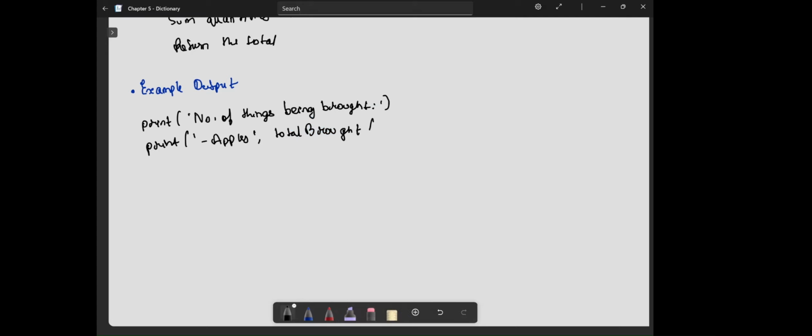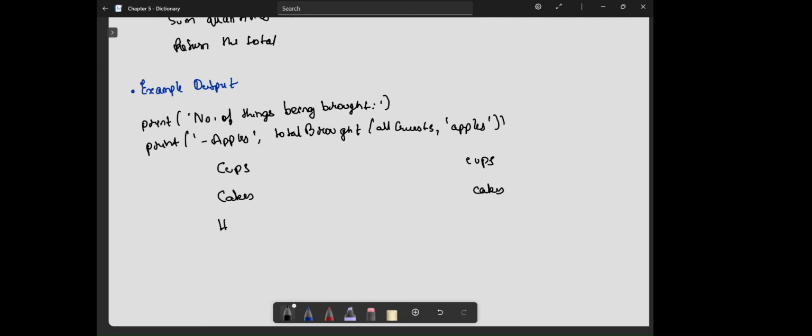Then similarly, let's say cups. We write cups here. Then similarly, we can say cakes, and we can write cakes here.